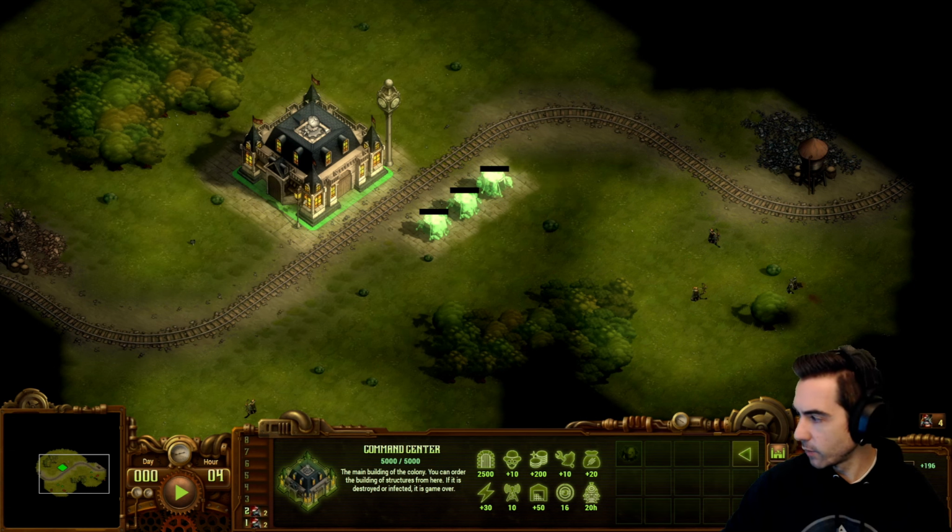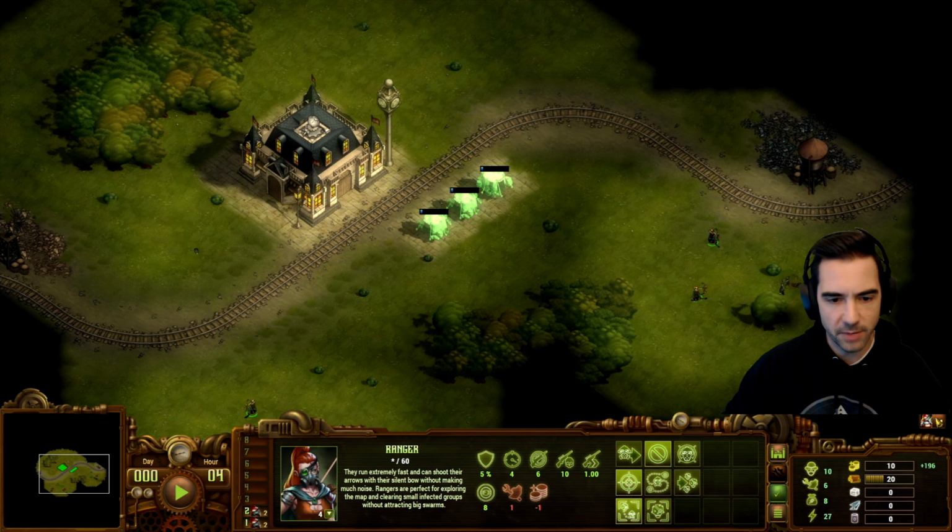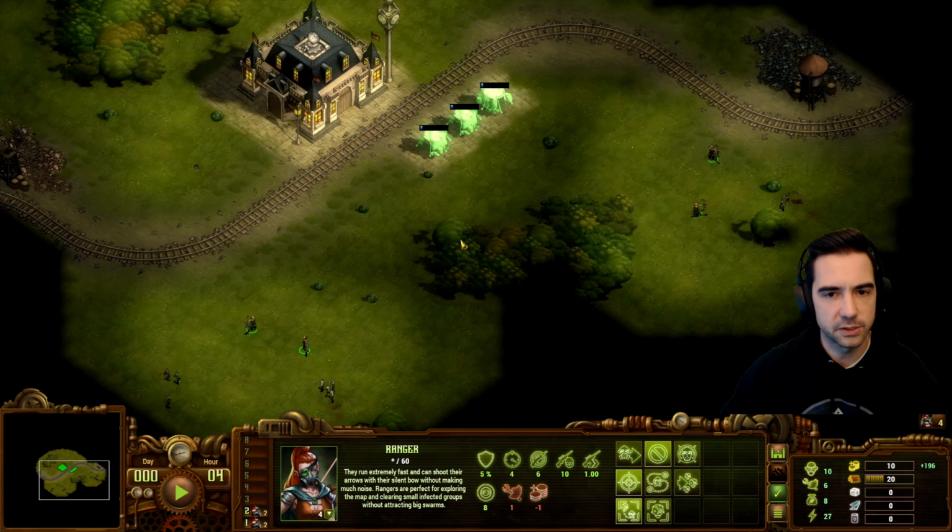Yeah, let's get those tents going right away. Okay, now I need to move the cam up just a little bit. There we go. I don't know what this is. Oh, this is all my units? Oh, select all my units. Okay, right.